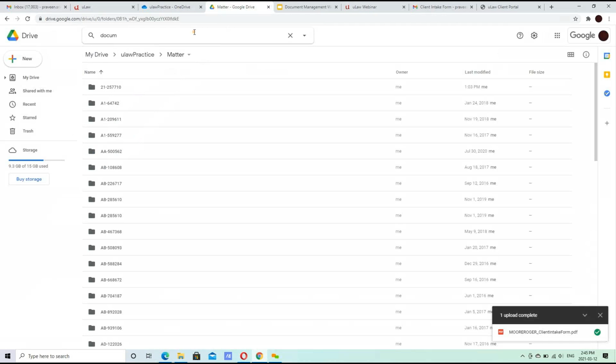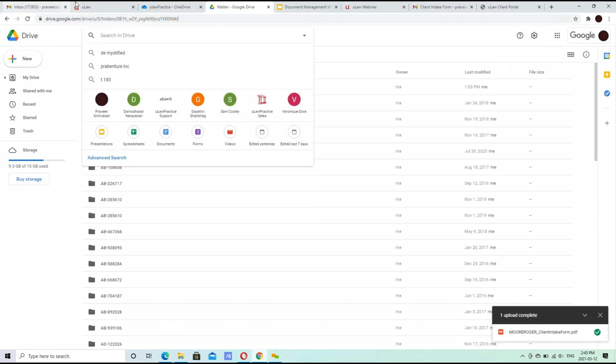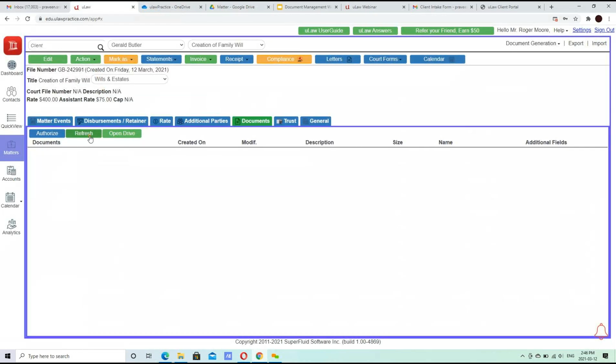Once that connection is made, let me just refresh to give you that perspective. You would notice this little tab which says No Documents Found. Once you see this, you can be rest assured that uLaw has made a connection between your uLaw account and your own Gmail account that we just connected with.